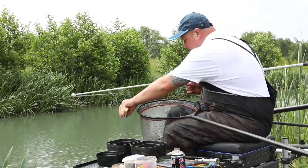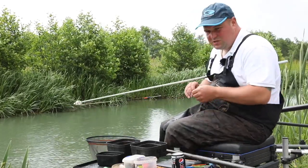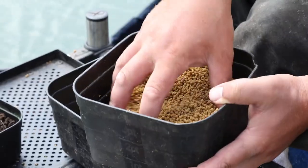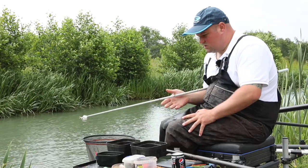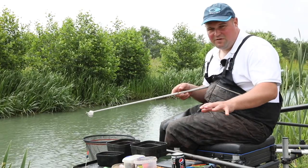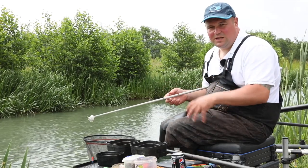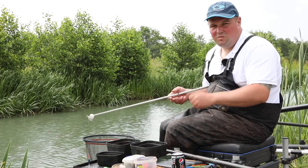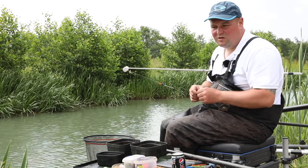Now you want to prepare your pellets for this type of fishing. What I mean by this type of fishing is out of a pot. Obviously for a feeder it's a different thing, but just for fishing with your pots, you want your pellets fully expanded. Now these ones, this particular batch, are really good. You can just cover them with water, leave them, and just fluff them back up afterwards. And because they're fully expanded, they just melt out the pot so much better. If they're still hard in the middle, they can tend to get stuck and clump up in your pot. So make sure that they're fully softened through and it'll make it a lot easier.